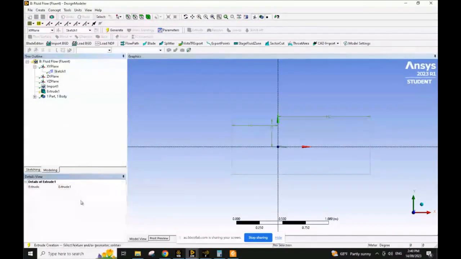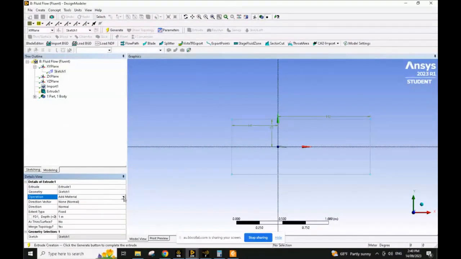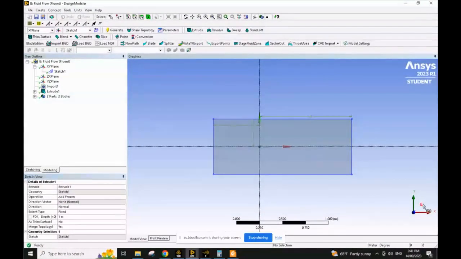We have to select that sketch one, hit apply and add material. Make sure to select add frozen so that this domain doesn't impact the aerofoil. Then hit generate.